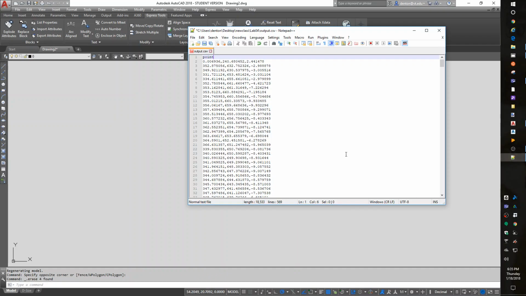Back to my text file. In front of the word point, I'm going to put multiple space point. The point command requires an XY or an XYZ. The file is going to provide those, and the command will repeat, and the length of this file looks like 569 lines. So that's going to be a lot of points. Save this file.